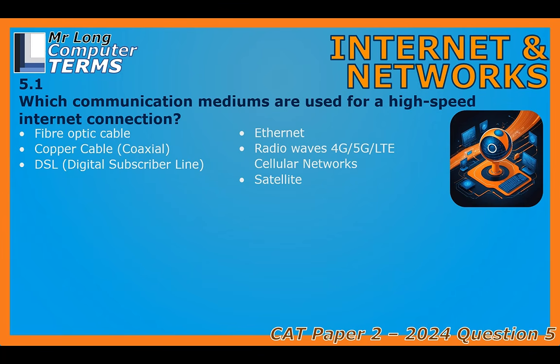And finally, let's not forget satellite. For really remote areas where cable or cell signals just don't reach, satellite connections beam internet down from space. It can be a vital lifeline, really. Wow, that's quite a list. Fiber, copper, phone lines, radio waves, even satellites. But how do these different things, light, electricity, radio, how do they actually deliver that smooth experience we expect? When streaming or gaming or on a video call, it feels like magic sometimes.